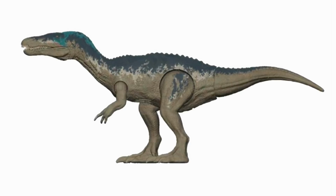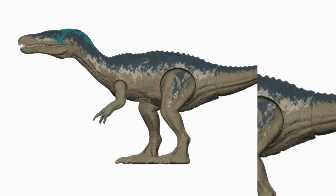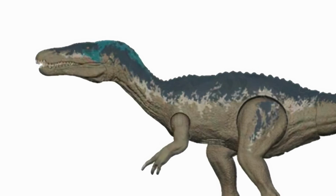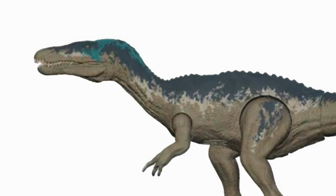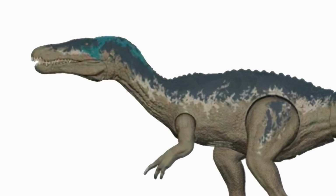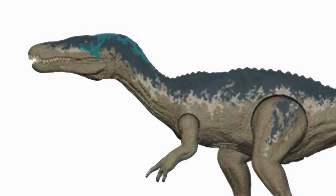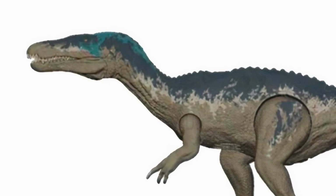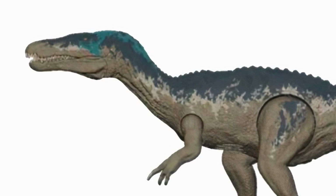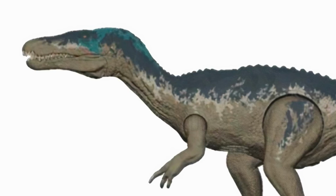Grim has a great paint job, but this last one that we're looking at on screen here, I really, really like this paint job too. It kind of reminds me of Fallen Kingdom with some slight updates, but they all sort of have what I call a waterline effect, where there's paint color above and below where the Baryonyx would be in the water. Not that we see them a lot in the water in the movie or in the show, but it just gives them a crocodilian, alligator sort of feel, which I think is really cool.